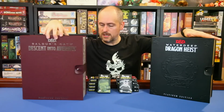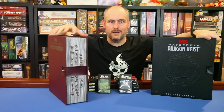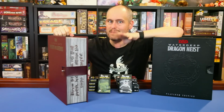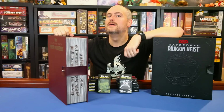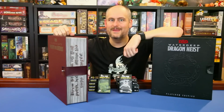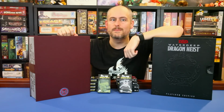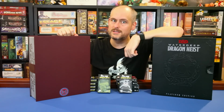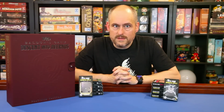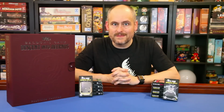It's roughly the same size as the Platinum Dragon Heist book, and there's also Infernal written on the side here. Skip over the next few seconds if you want to translate it for yourself, otherwise I'll let you know what it reads. Open this box at your peril, lest it drag you into madness. On the back is a sticker listing exactly which numbered box you received, as this was a limited printing of 1,000 copies. Finally, there was one item that wasn't available at the time of this recording, the Infernal Rapture menu from the appendix of the adventure.